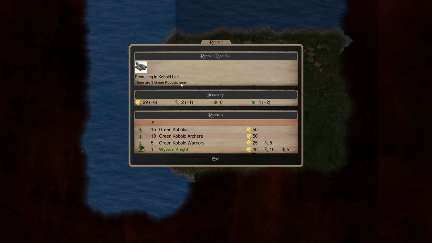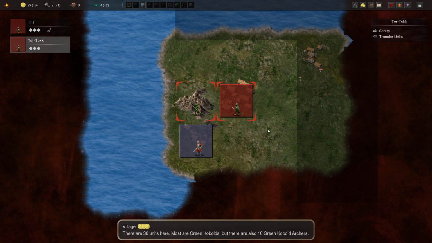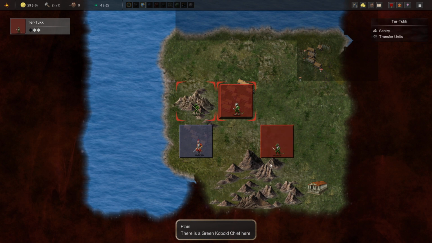And we're recruiting up here in the Kobold lair. So 10, we have to remember that. Always keep like 10 iron on hand, and then a few kobolds back home. Yeah, okay, we took that one. I don't see the snakes. What we can do is we'll take him out and go over here. Yeah, they're gone. They're moving around. They're roaming.